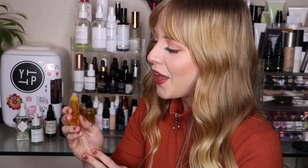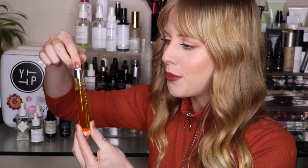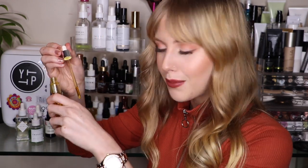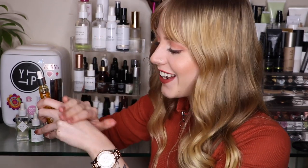The next oil I'm testing out is from Kikarata — their Multi-Radiance Oil. I'm not sure exactly how to pronounce the brand name, but this smells incredible. The packaging is super unique — a really thin bottle with a long dropper. I'll be posting a review on my Instagram soon. It's probably one of the best-smelling oils in my collection and I'm really excited to try it out more.